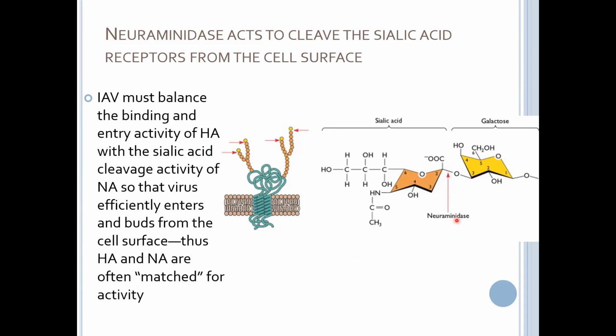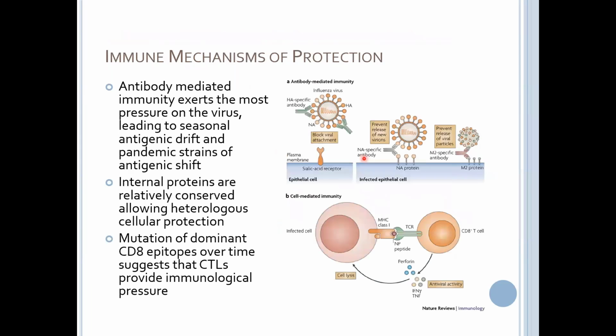If any one of them is too strong, if the HA is much stronger than the NA, then the virus is going to stay stuck on the cell and it's not going to spread throughout the lung or spread into your cough. But if the NA is too strong, as soon as the virus attaches to the cell, the NA will cleave it right back off, and you'll never get productive infection. And so there's actually some nice modeling around this balance of the HA and NA, and you can see that evolution happening across different strains. And Andreas has actually done some of that modeling himself.